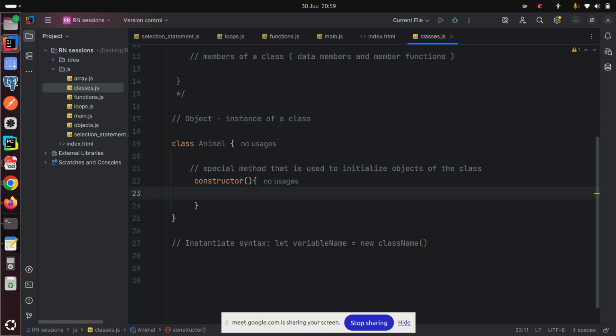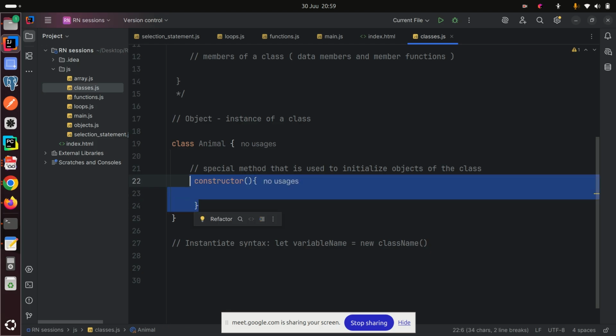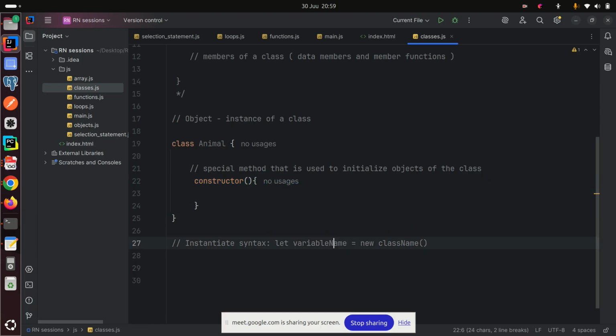That's a default constructor. It has no parameters passed. So if it was like this, then you would call your constructor when you're creating an object like this. Now in this case, it is not a variable name. In this case, it is object name, because you're instantiating, new, then class name. So in this case, you're creating an object. So this is object name, not variable name.